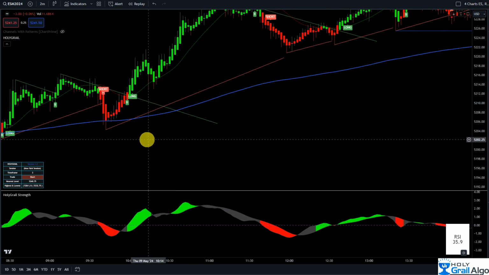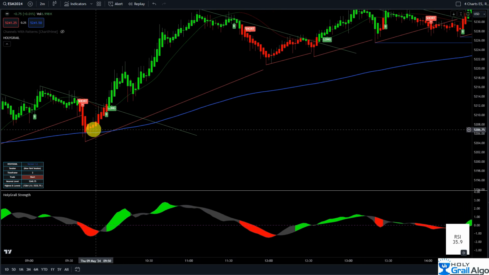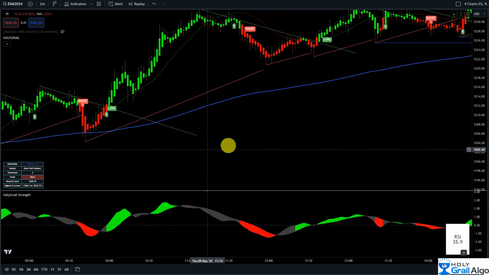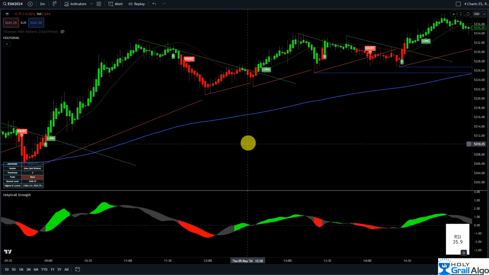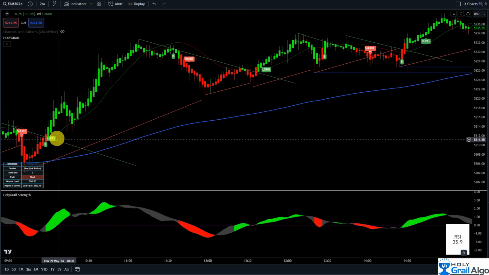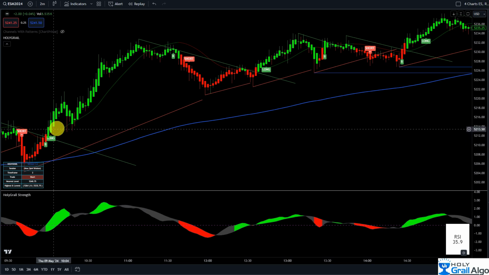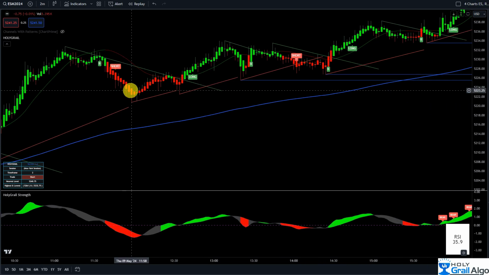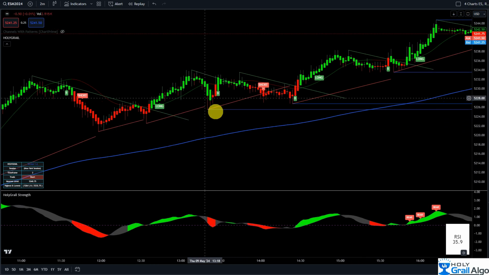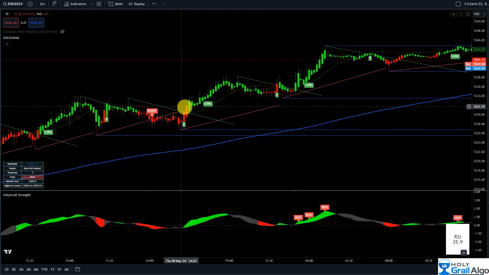I make no secret about this. I do not like the market open, and this is why. We have a lot of fake outs, and so I usually let the market settle down a little bit. And you can see once that did, especially on the ES and the NQ, both will kind of do this. But right here in the morning, we had a really nice big push up, followed by a short off, and then followed by another big push. So right here, we had another push up.